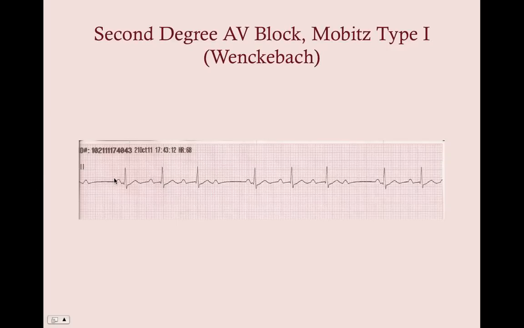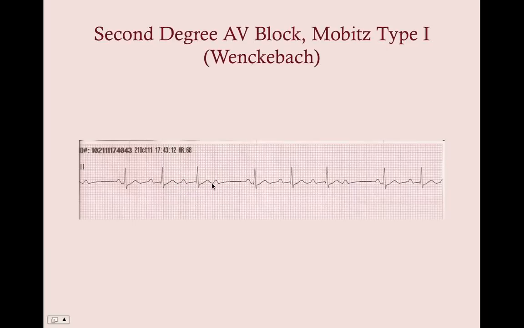So let's look here. You have a P wave and a QRS complex. That's not even an elongated PR interval. That's less than one big box. Now you have a P wave and a QRS interval. That's elongated. That's a little more than one big red box. And now on this beat, you have a PR interval that's 1.5 big boxes. So you can see here a progression of elongation of the PR interval.